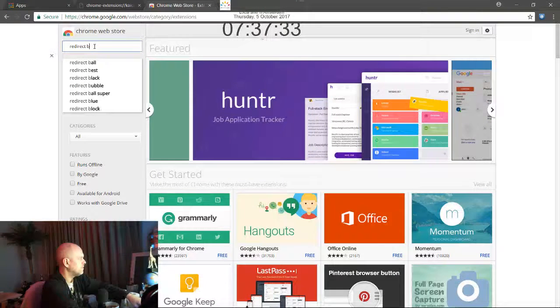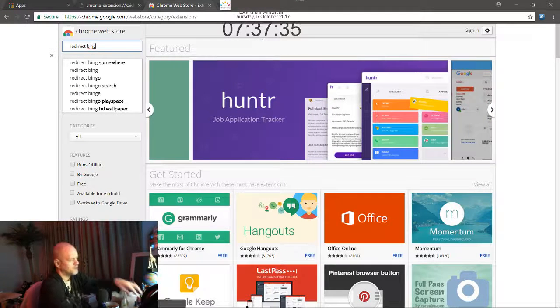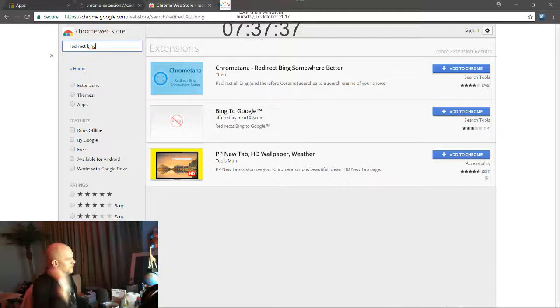But I think that it redirects to the Pale Moon browser first, and that has to have an extension like this, like these extensions.